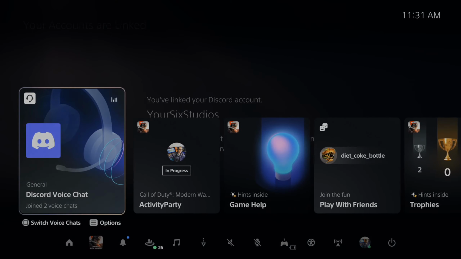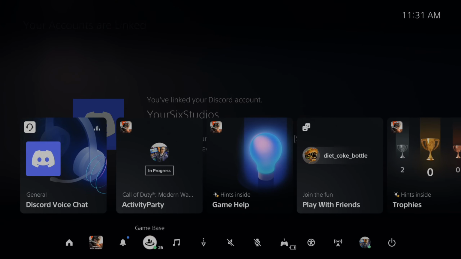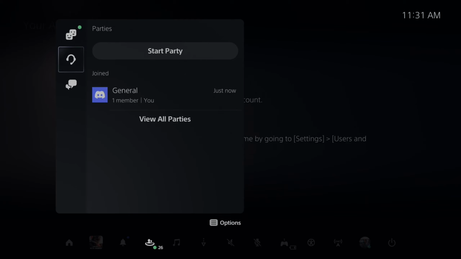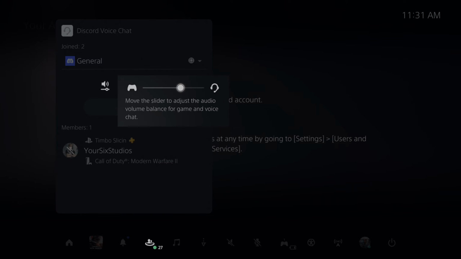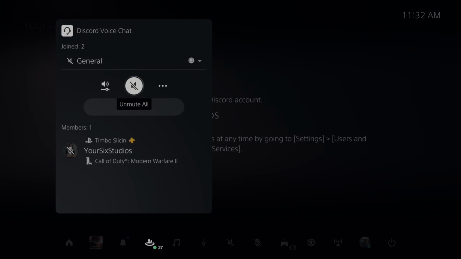Let's press the PlayStation button and then go on over to the Game Base. And then I can scroll on down to my party and go to my join party right here. Now I can see Discord is located under here now. Now we will have similar options as we did under the normal party settings. So we can see our audio balance on top between the game volume and then the party volume. And then we have a speaker volume here if we want to go ahead and mute the voice chat. So you can see everything is muted.